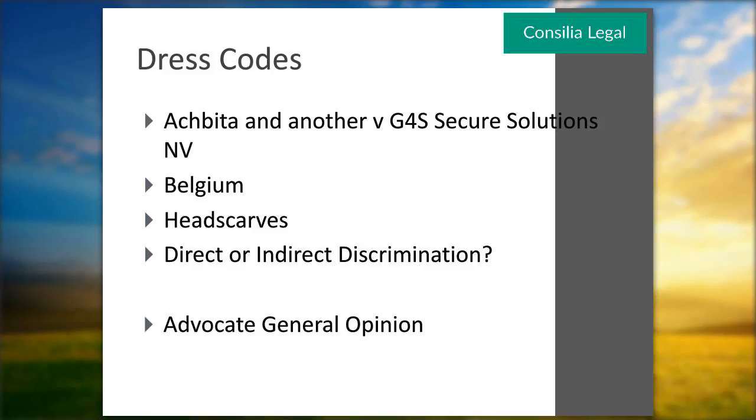His view was that this did not amount to direct discrimination because the ban affected all employees equally. So whatever religion they were, it was a uniform, neutral dress code, basically. It was not based on stereotypes or prejudice against one or more particular religions. And even if it did amount to direct discrimination, the view was that it might be regarded as a genuine occupational requirement. So we're still looking at that now.